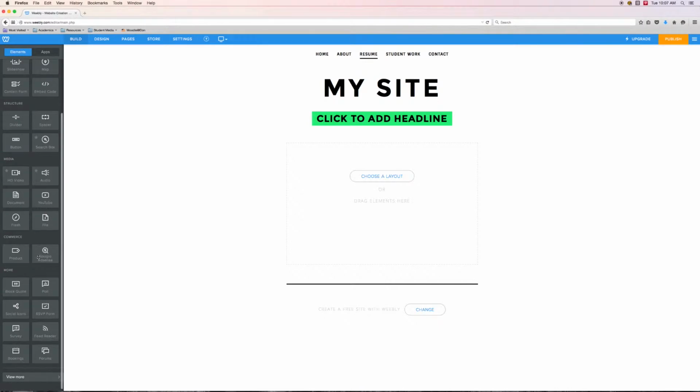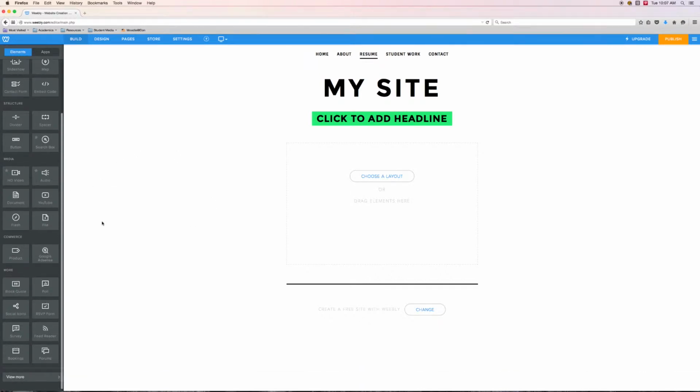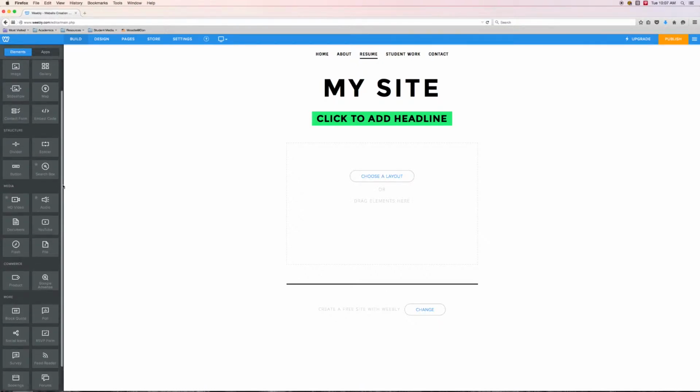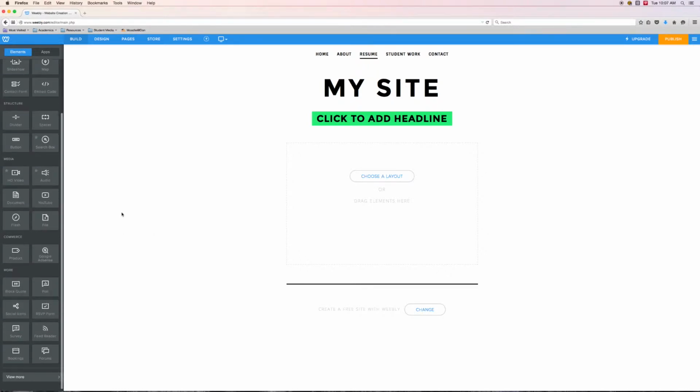So these are the different kinds of elements. You can play around with these, and you can see what they do. There's even Flash. There's all kinds of different things, file. So you can play around with these, but we'll probably mainly just be looking at video and audio, video and photography in this example. Anything else you're willing to try out and experiment with, but there probably isn't much use for anything other than really adding YouTube and adding photos into your ePortfolio.